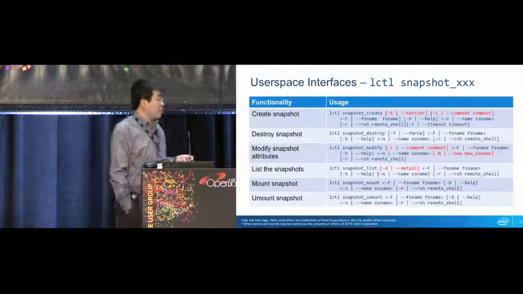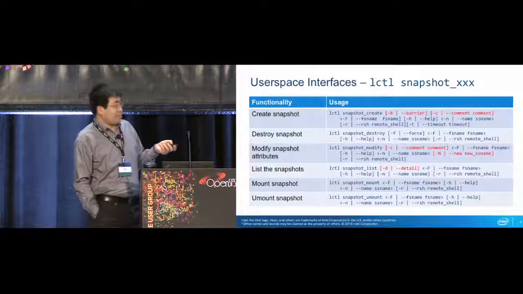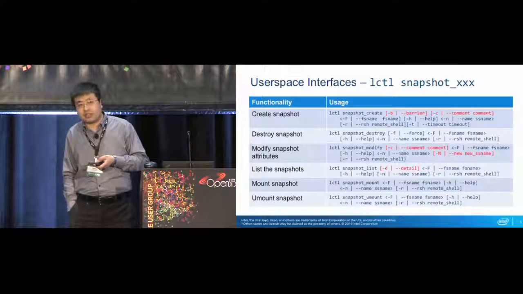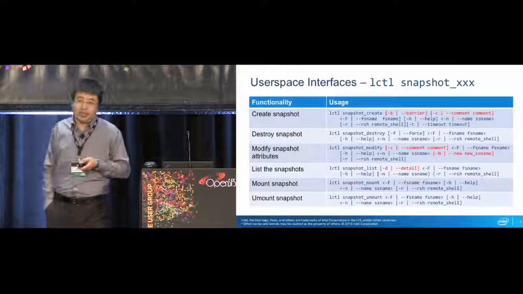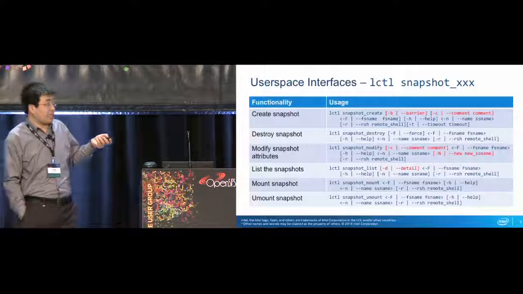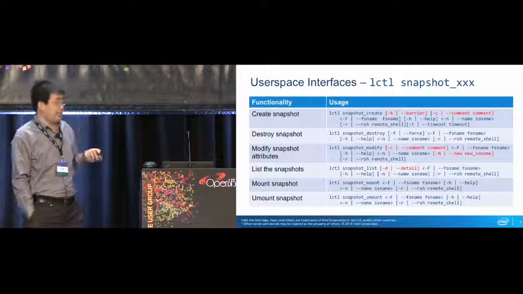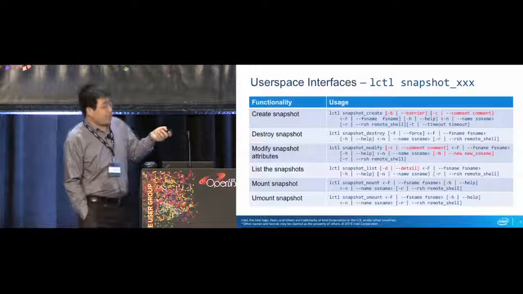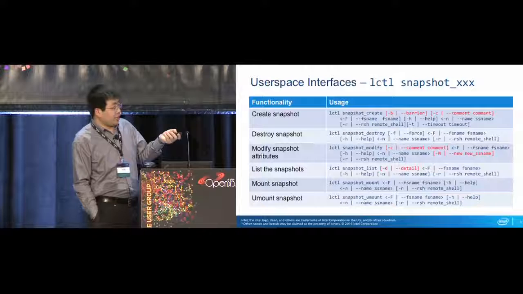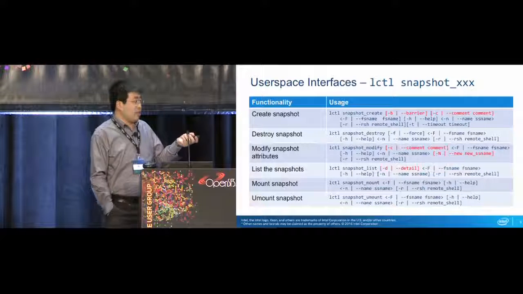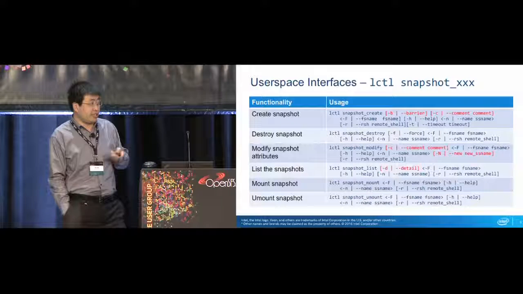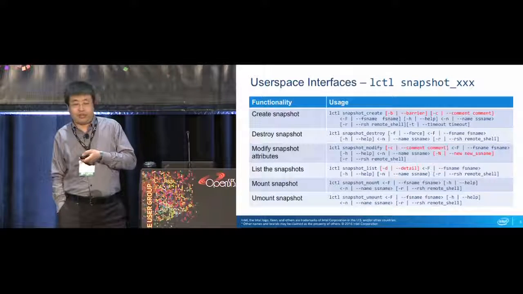Another useful command is list snapshot. Sometimes you may forget what snapshots you have created, and maybe you forgot when you created or modified them. For such purposes, you can use the snapshot list command. If you specify the -d option, it will give more detailed information for every piece of the snapshot on every target.